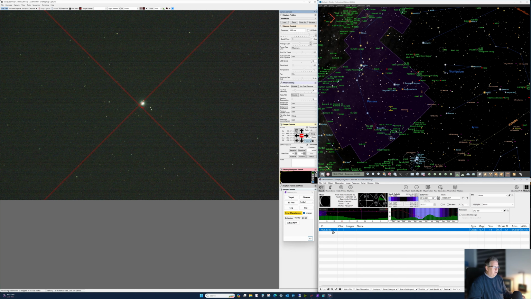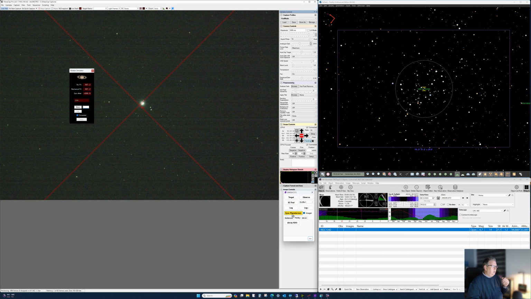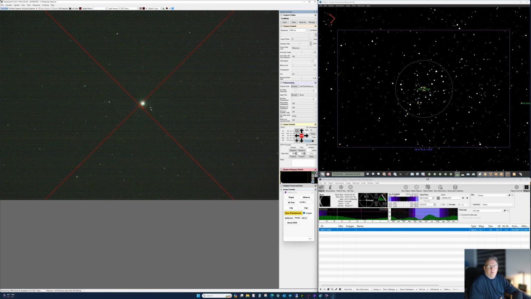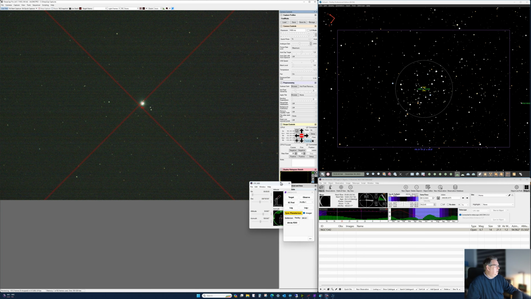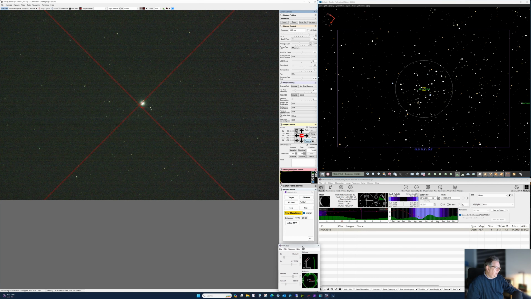So NGC 1342. Let's sync the planetarium. And because the sky still doesn't support ALTAS field of view indicators, I have to support it for them. Seems like a nice cluster, doesn't it? Let's connect the telescope up. Put the little thing down here so we know where we are in the world. And pin it.